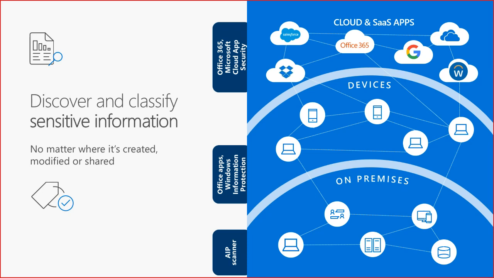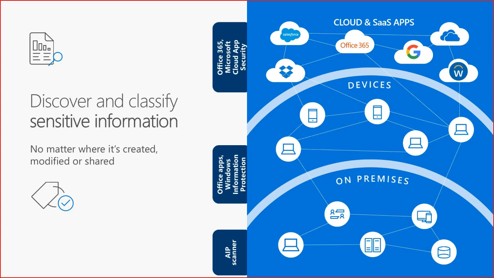We start looking at devices on our endpoint. We've got the AIP plugin in Windows Apps today, which is going native shortly, which we'll touch on more in a little while. We've also got that integration with Windows Information Protection. So with WIP, things are very black and white. It's either personal data or business data. And as of the more recent delivery of Windows 10, so 1809, we've enlightened WIP to understand an AIP label. So now what can happen is an AIP document can be downloaded to a client device running the latest version of Windows 10, and WIP can make decisions based on where that data or content should or should not go.